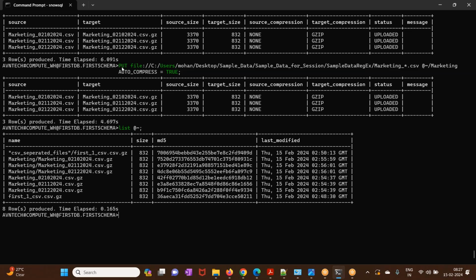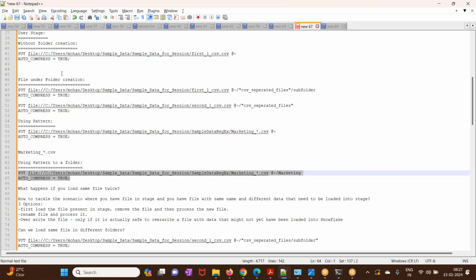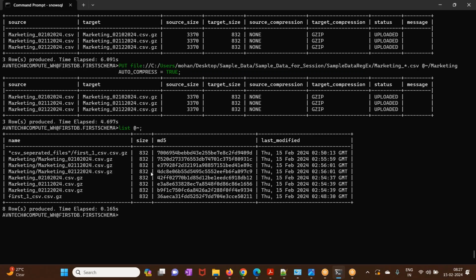You may get confused about how you need to use regular expressions. It's a huge topic actually, to define the patterns, and it comes over a period of experience. We'll try to figure out how we can write regular expressions, and how we use the two wild characters, question mark and star. You need to learn how to skip characters and how to use groups of characters. You can learn over a period of time. It is not a skill that can be built overnight. Okay, this is how we are going to load the different files into the user stage.